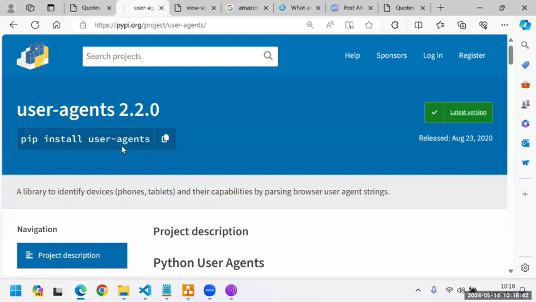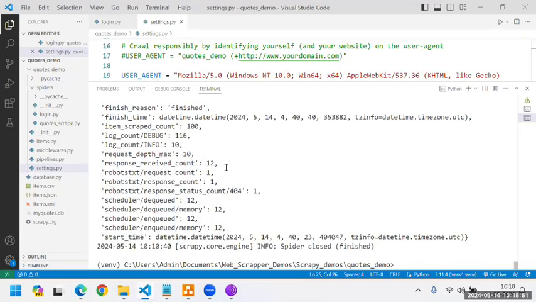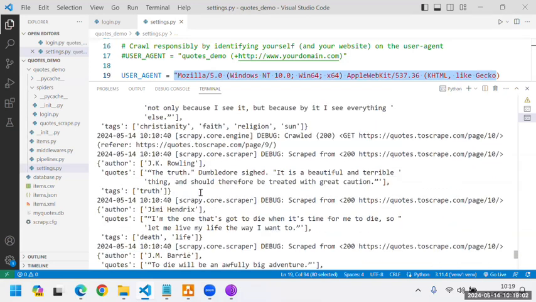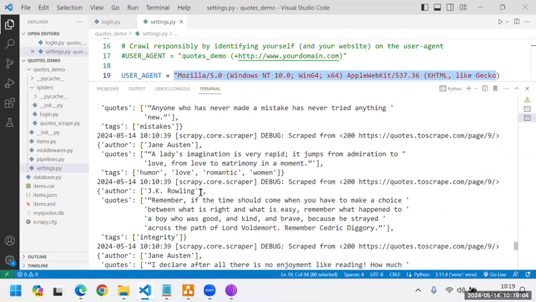All right. So what we can do is copy this. Before that, I actually executed my script with a user agent that I've hard coded over here, right? So I'll quickly see my results. Everything looks fine, so the user agent was working.